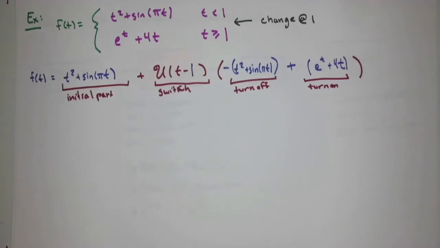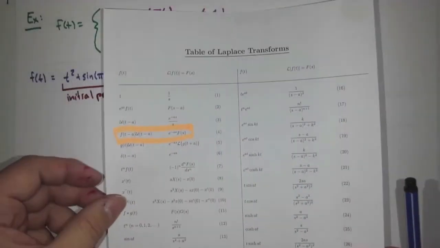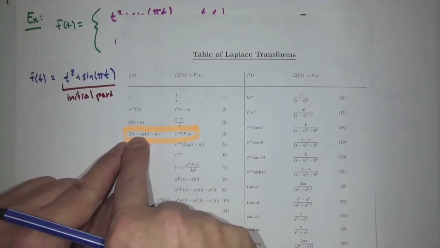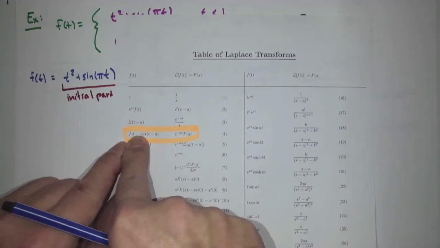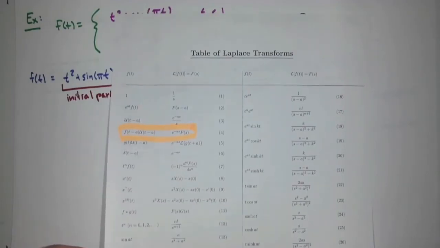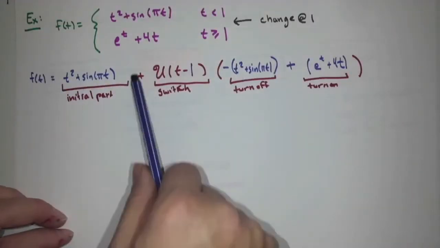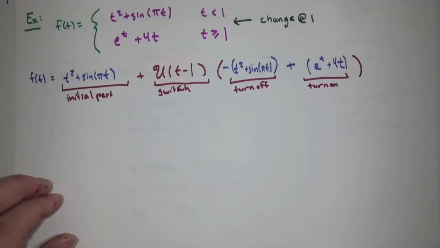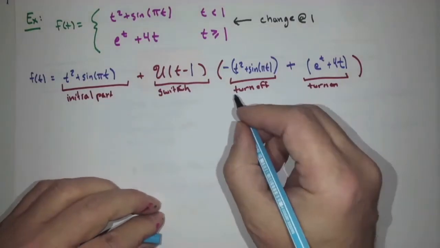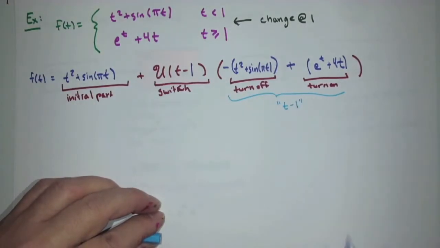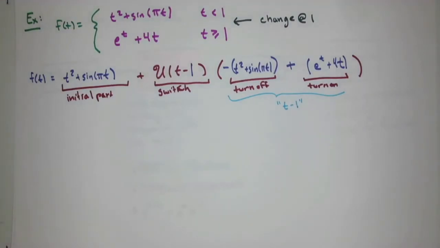No. What's wrong? Well, if we zoom in, there's this part right here. Do you see how it says f of t minus a? So this initial part, we're fine with it. There's no problems here. But the problem, and the thing that's going to make us go, ugh, for a few minutes, is that this part needs to look like t minus 1, and right now it doesn't. So how do we fix that?